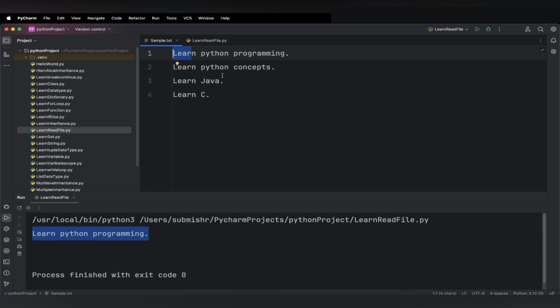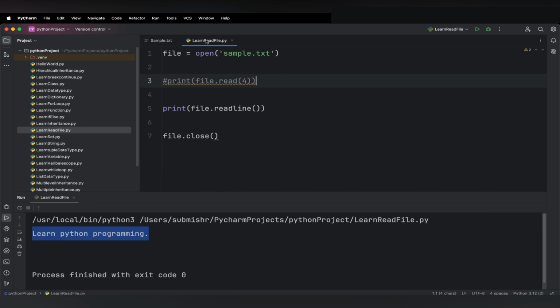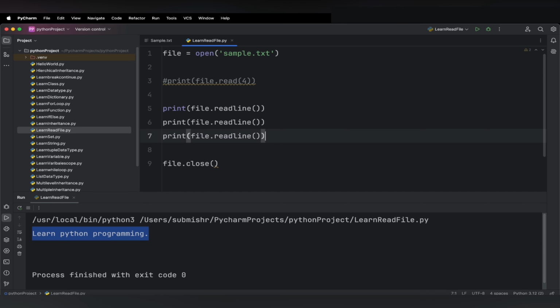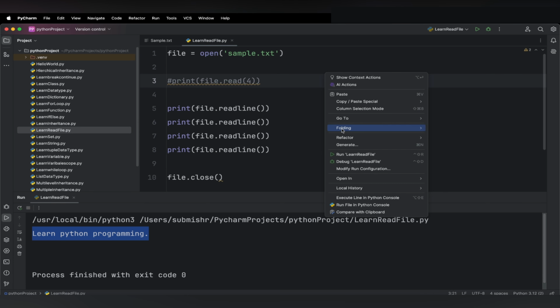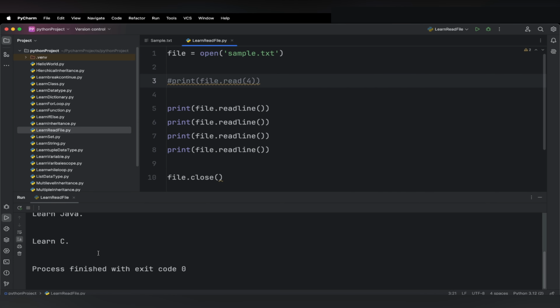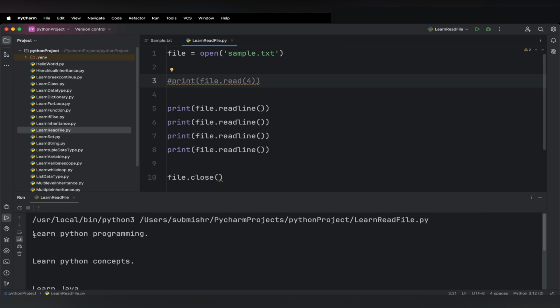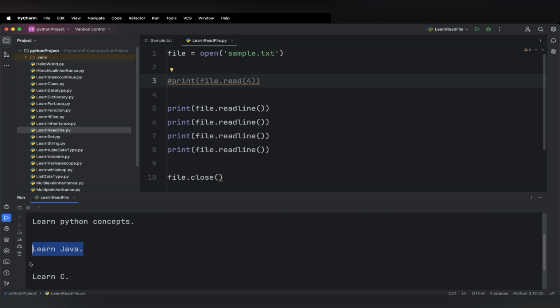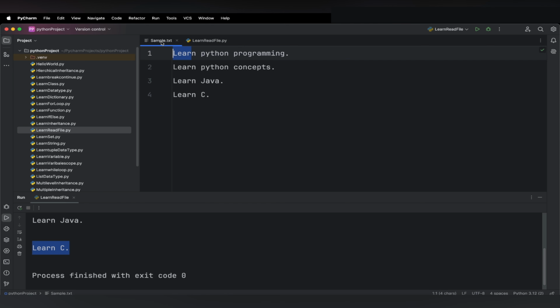Similarly, if you want to print all the other lines, you just repeat it and execute. See, you are seeing learn Python programming, learn Python concept, learn Java, then learn C. So we have used this readline method 4 times to read 4 different lines present in your text file.